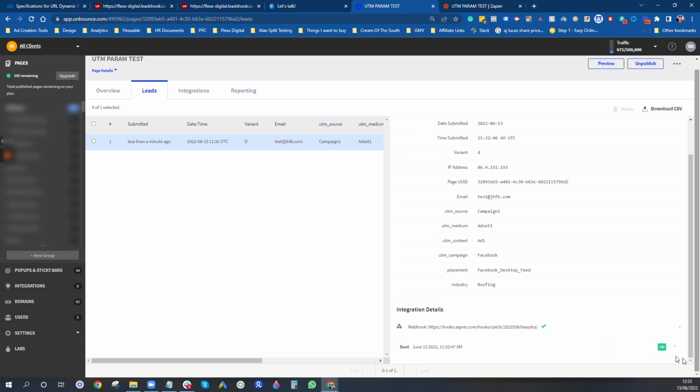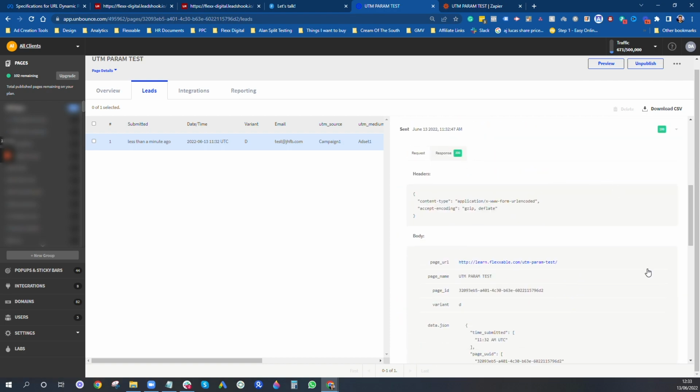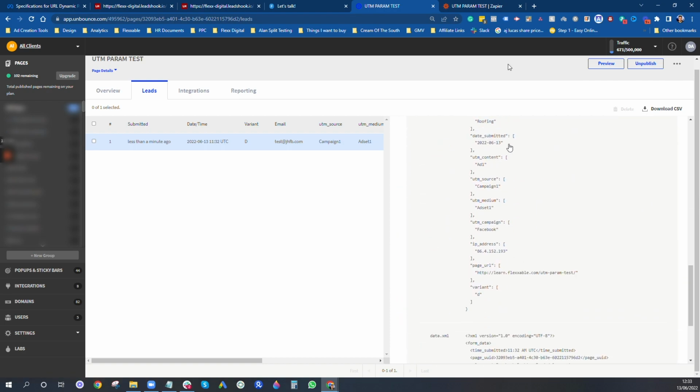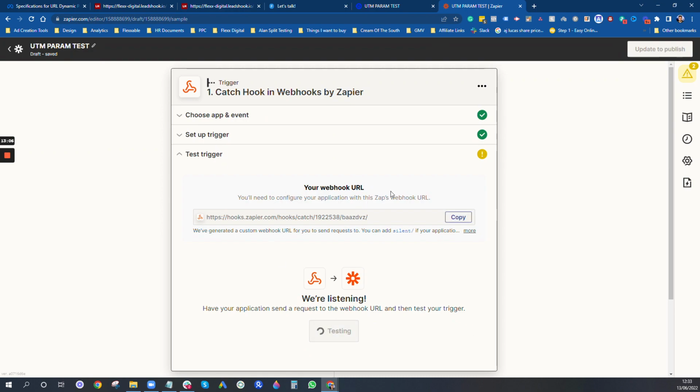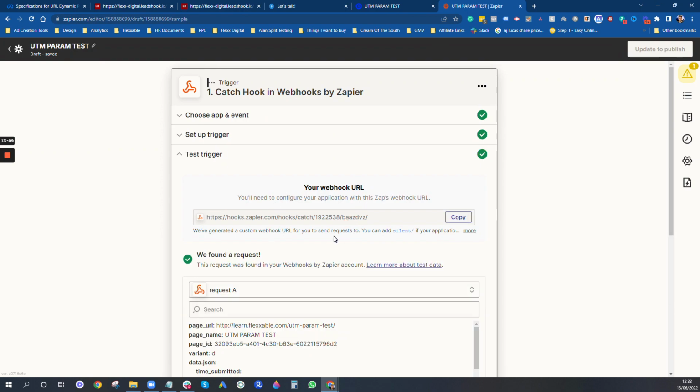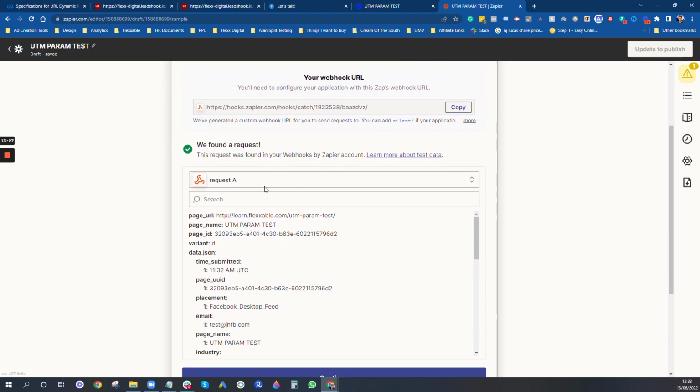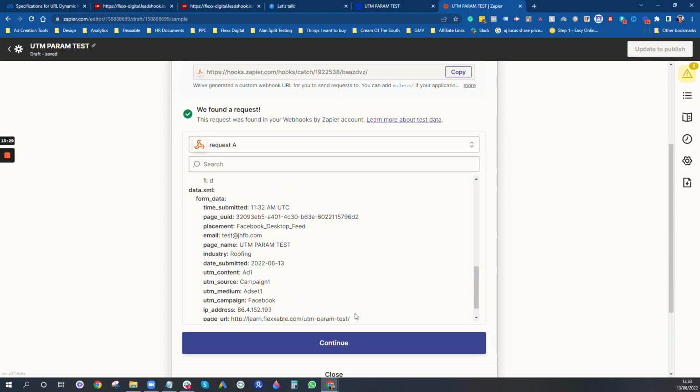You can also see how this went. So it should have been fine. As you can see, it's sent through a lot of data, which is cool. But that's just so I can test the trigger here. Now, this is how we're going to set up the catch hook. What I'm doing is hooking the data from Unbounce into a Google Sheet right now. And this is where the power comes in. So you can add a CRM to this as well, or a lead distribution software like Leadbyte or something like that. But what I like doing is sending this all to a sheet so I can visibly see what's going on. So you've got the test thing here, which is good.